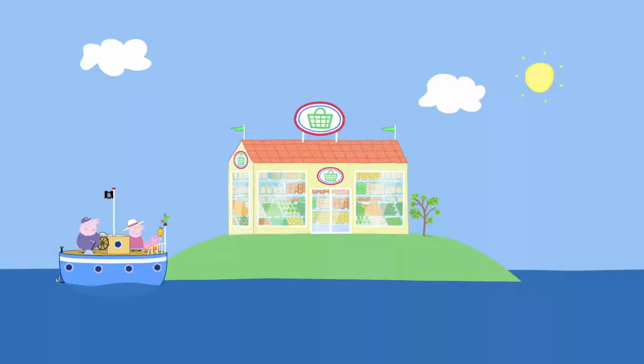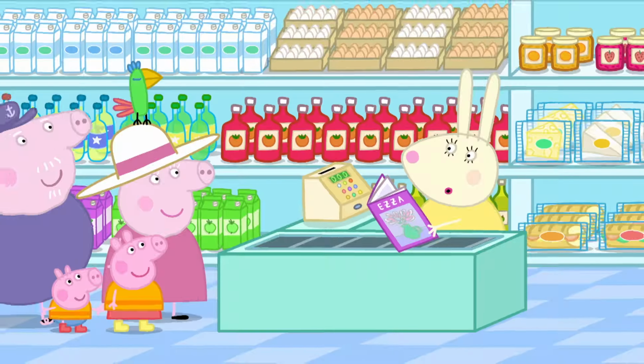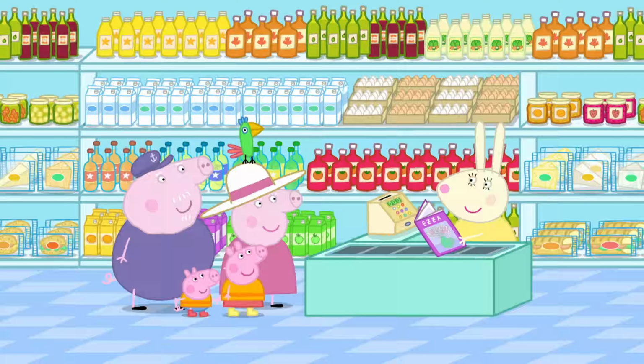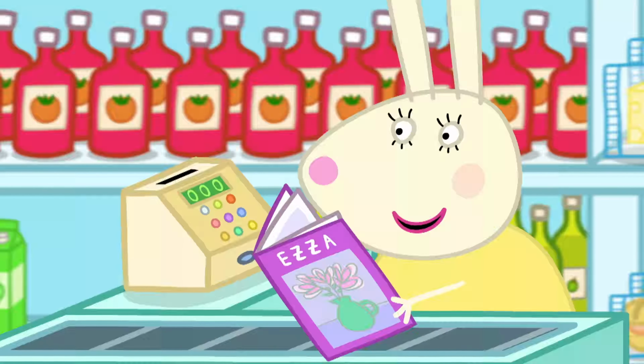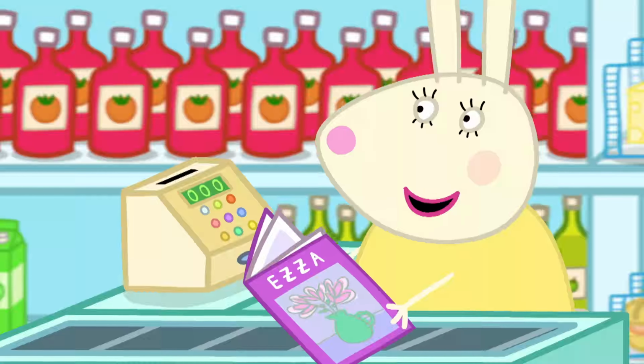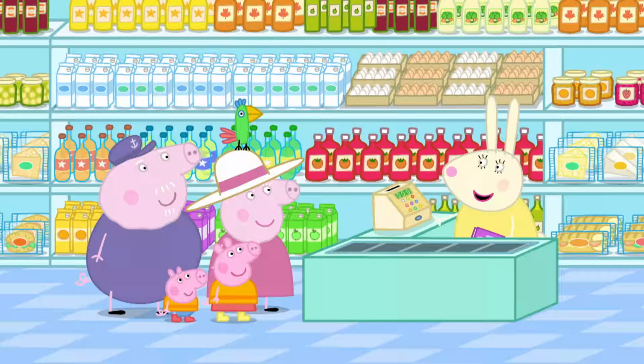Grandpa Pig's boat has arrived at the supermarket. Hello. It's very quiet today. You're my first customers. Maybe it's because of the flood. Silly, isn't it? A little bit of rain and everyone stays at home. What can I get you?